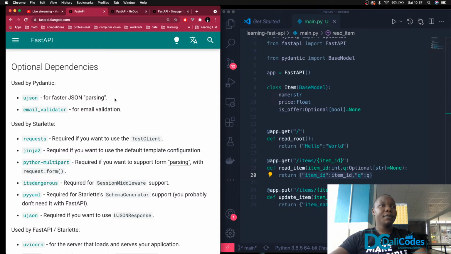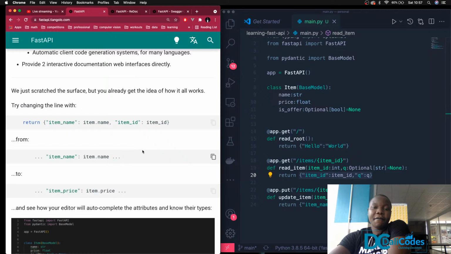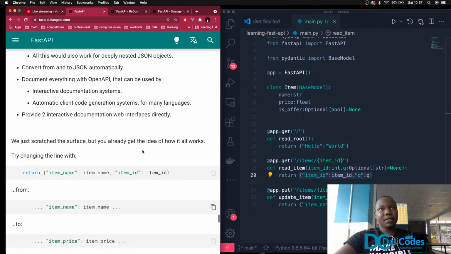So far, I am so impressed with FastAPI. I have been using Django and I've been struggling so much. So I think this may be something that I'll be using more often. So let's go to features. Let's go to features. I think we need a break, just a 30-second break so that we can begin features.